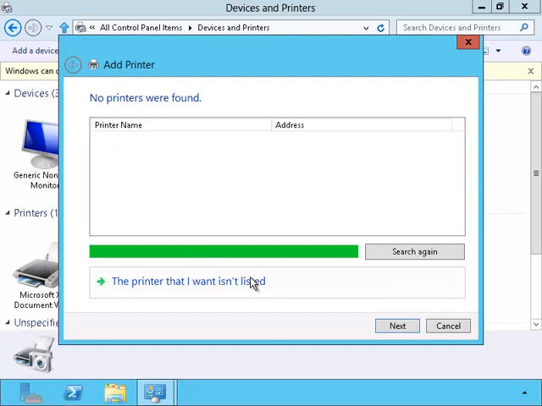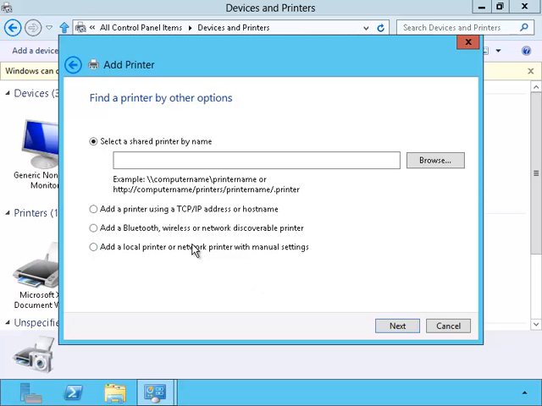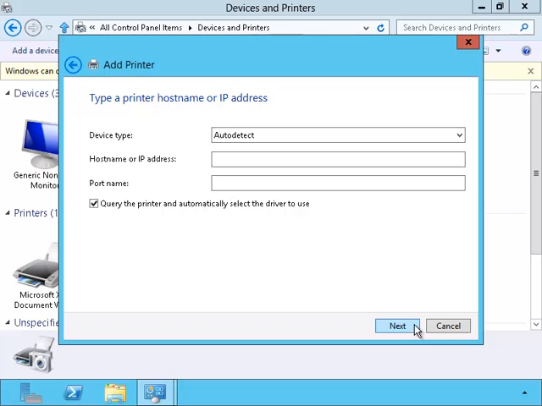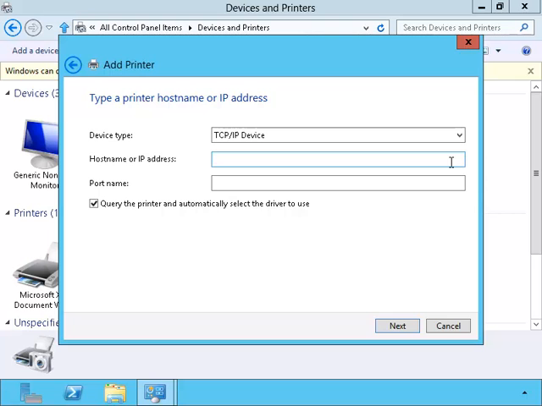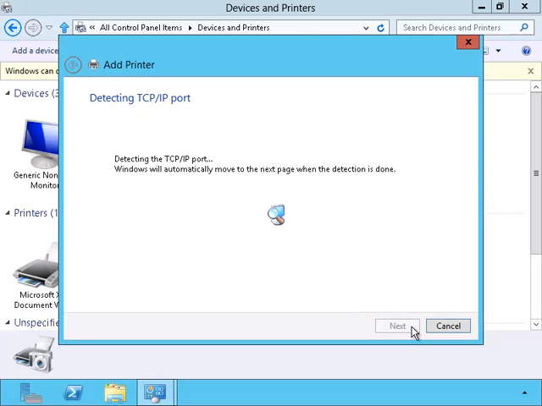We'll choose that the printer wasn't listed because we have no physically directly connected printers. There are printers connected by networking Ethernet cables. First, we have to give it the IP address of the printer. I don't want it to try to automatically detect the type of printer that it is. I always prefer to tell the server what print driver I want it to use to avoid any possibility of confusion.